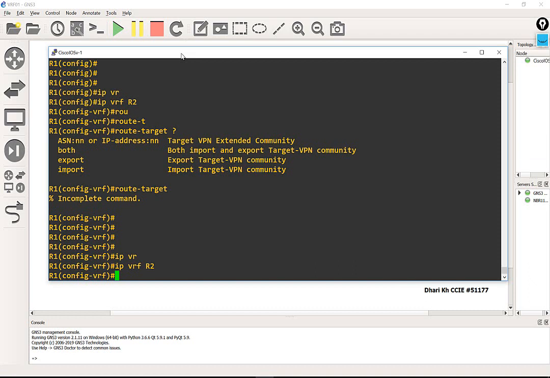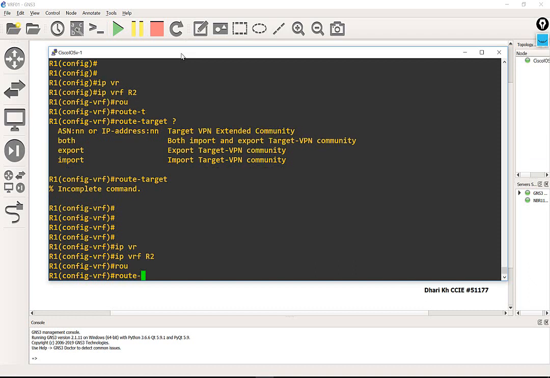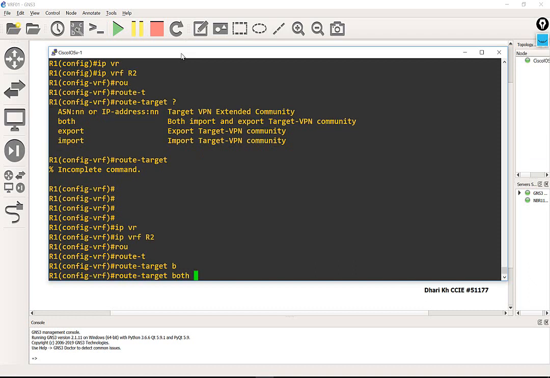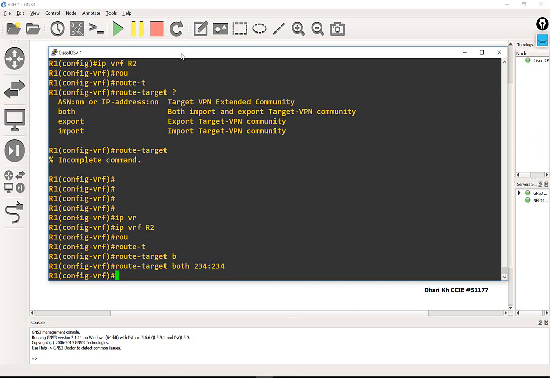I will say route target both, export import, okay, for example 1 2 3, or let's say 2 3 4, because I need to talk 2 3 4, I mean VRF 2 3 4 both.